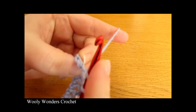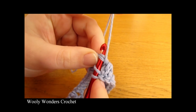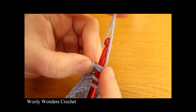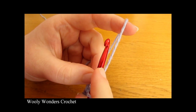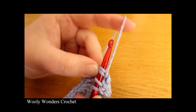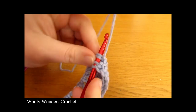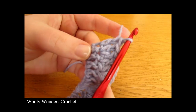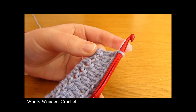So yarn over and go down into this last stitch here. And you need to make sure that you're going into the last double crochet and not the chain one, as the chain one that we skipped when we worked into the second chain from the hook does not count as a stitch. So make sure that you're going into the last double crochet and work one double crochet like that. And now we are ready to move on to round three.